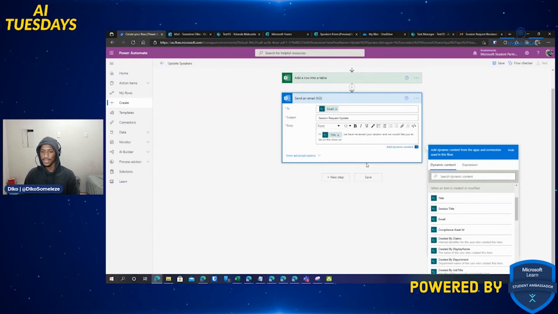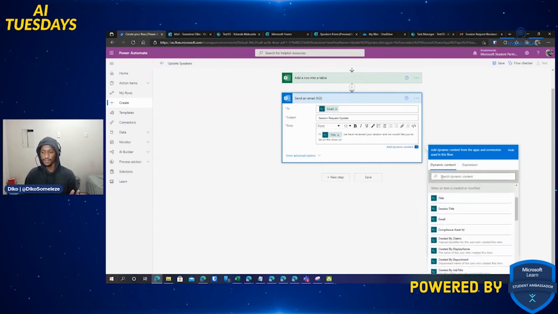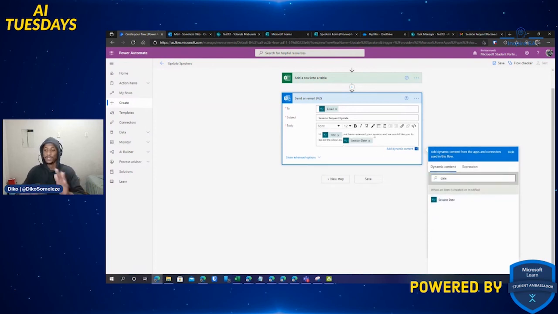Now we add our dynamic content that will show the date and time. So we say date, which is session date, right? We can put it like this. That's one way of doing it, where you can show the session date.